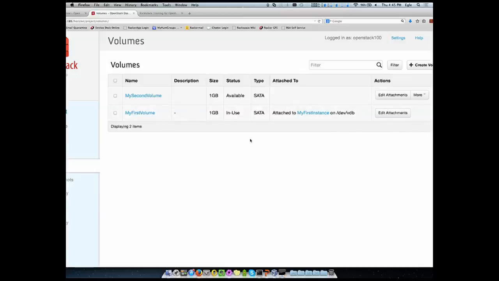So right now, what Dana showed was just how to attach and detach. If you were going to do something with that volume, you would have to log in to the instance itself and do some magic Linux commands to make it usable, so it's being used, and you can put some files in. In our solutions that are available on the class site, we actually list out all of the commands that you need to do, and you're welcome to try that out. For the sake of time, for the class, we're not going to go into it right now, but it's just Linux commands.